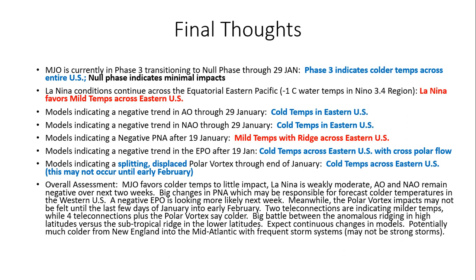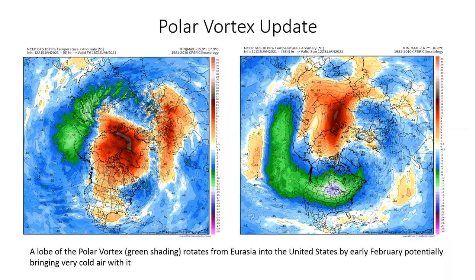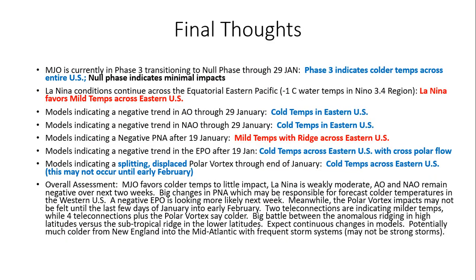Anyway, bottom line and moral of the story is we're keeping an eye on it, and there's typically a delay on the order of 2 to 4 weeks after a polar vortex split before the Eastern U.S. may actually see the impacts from that and the colder temperatures. So I hope that makes sense. All right.